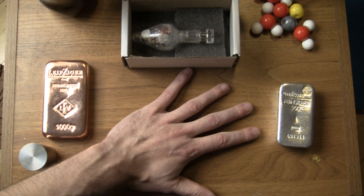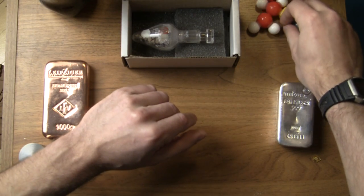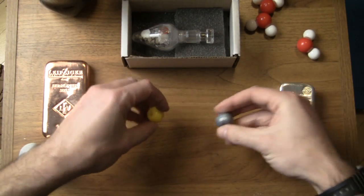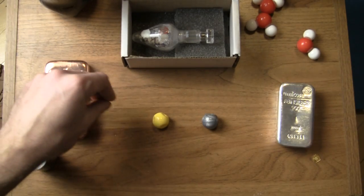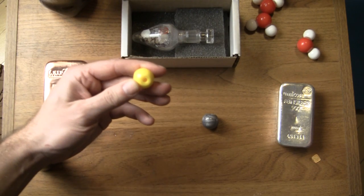You wouldn't be able to tell whether a hand was alive or dead just from its molecules. What determines alive or dead for us is essentially the neurochemistry — the electrochemistry of the body in the neurons — and that's determined by the gradient of two ions: the sodium ion and the potassium ion.